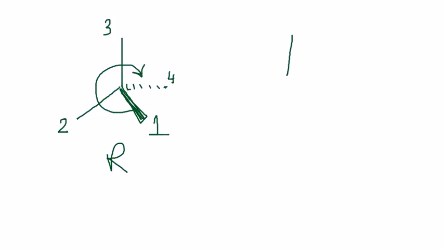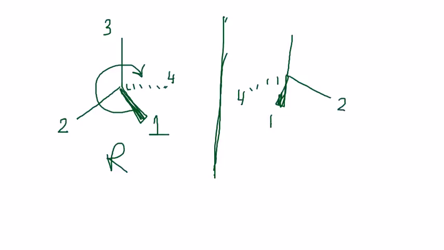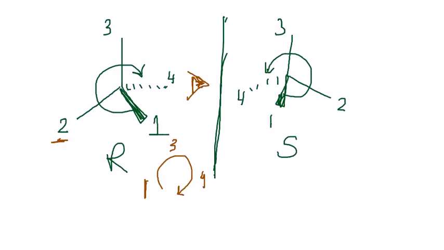And if you look at your mirror image, that's going to be 1. This is going to be 2, that's going to be 3. So in going from 1 to 2 to 3, that looks like it's going to be S. Another way you can visualize and still get the same result is if you visualize from here. So keep the even number away from you. So if you visualize from here, you will see that 1 will be on the left hand side, 3 will be on top, and 4 will be here. So in going from 1 to 3 to 4, it's going to still be R.